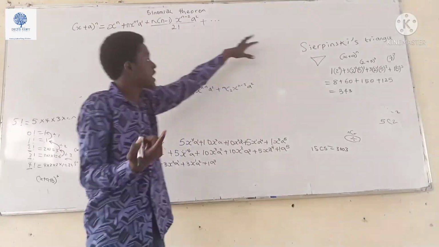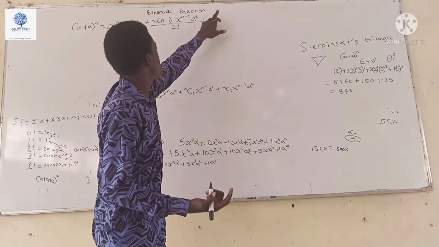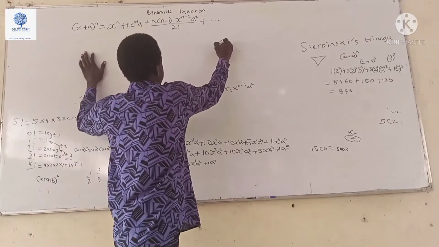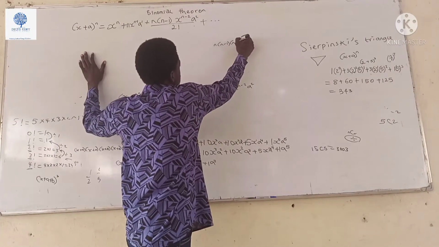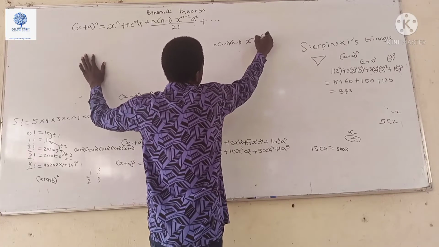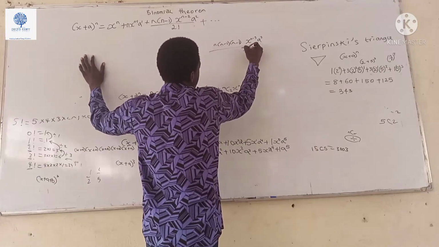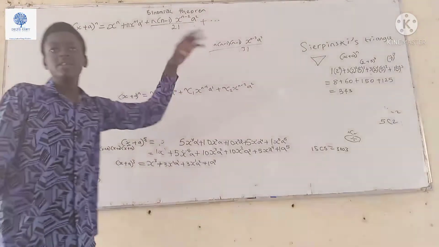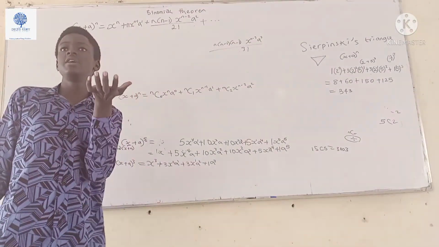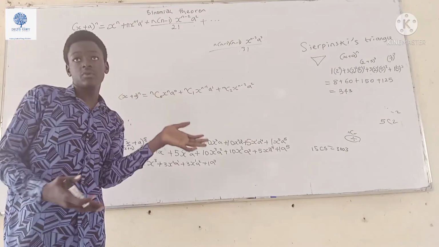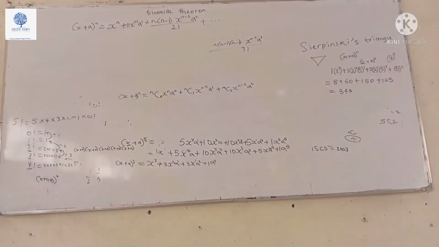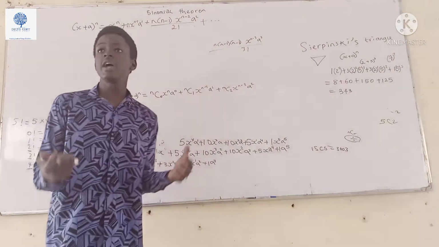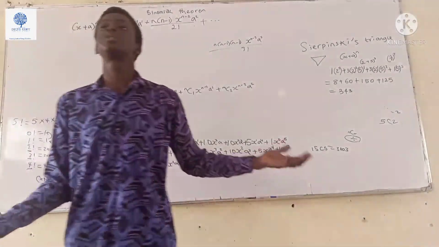Your expansion, you could decide to end it at n times n minus 1, because the next term here should be n times n minus 1, n minus 2 times x to the power of n minus 3, a to the power of 3 over 3 factorial. But without writing all this, the highest I've seen in a question, probably an exam question or a test question, and even all the questions we saw in this book, they will tell you find the binomial expansion to the third term.